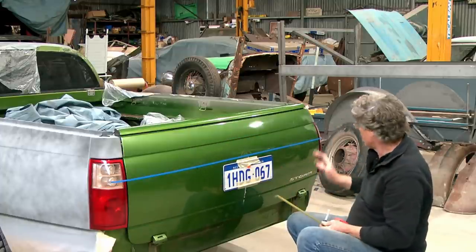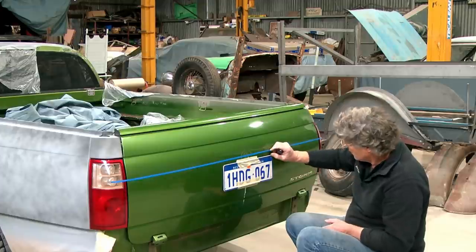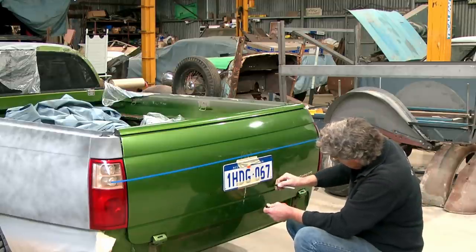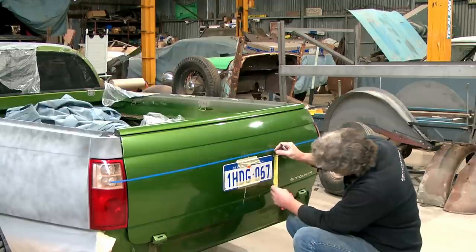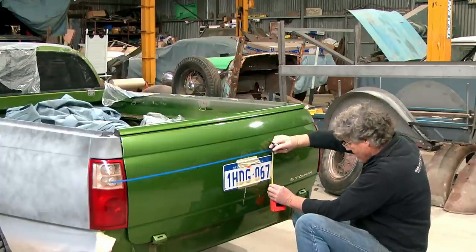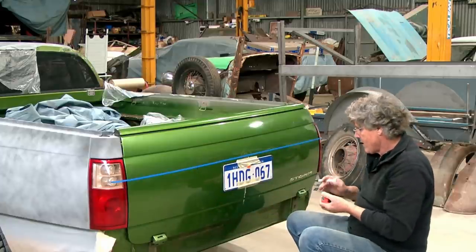HSV also put their little tail light extensions into the tailgate as well, but we can't do that, so we're not going to worry about that. And what have we got there? We're going to come down there, probably about down here somewhere for the line. So if we work on there, and we've got 180 and 180 over there. Oh, that doesn't look right. 180, roughly, yep. Okay.